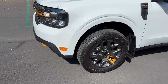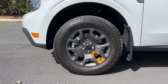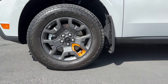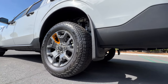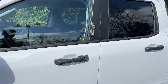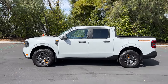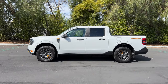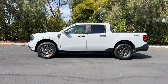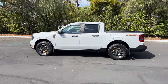At the side, the Tremor gets Falcon Wild Peak all-terrain tires, 30 inches in diameter, wrapping over these 17-inch dark gray painted wheels with more orange touches. The front and rear splash guards are optional. Black plastic covers the mirror caps, window trim and door handles. Stepping back to look at the profile, unlike something like the Santa Cruz, the Maverick goes for a more traditional truck silhouette, and it looks good with that one extra inch of ride height for the Tremor. I think the 30-inch tires look solid in the wheel arches, but 31s or even 32s would look even better.